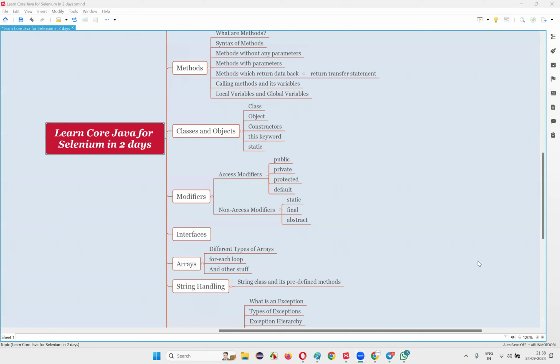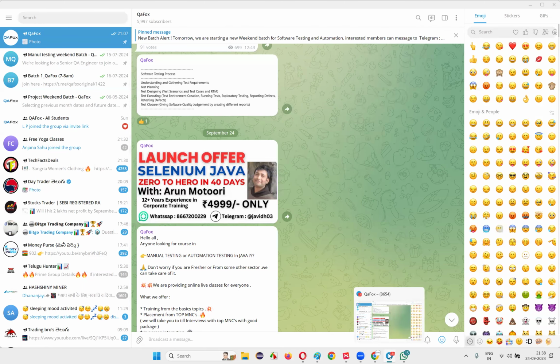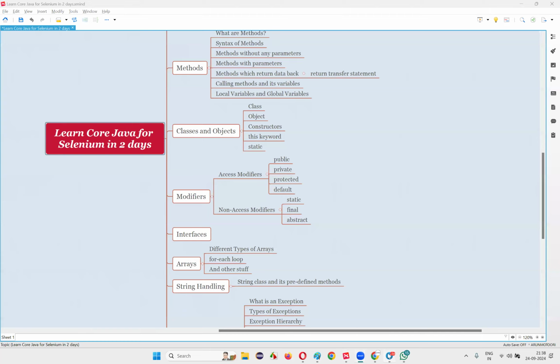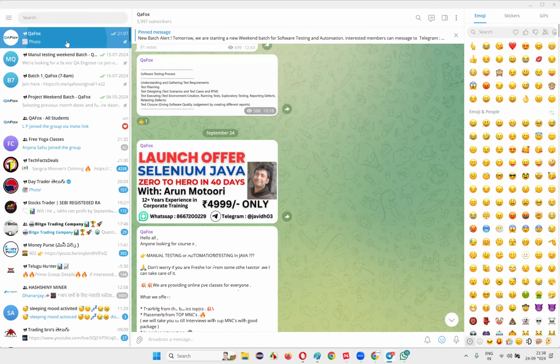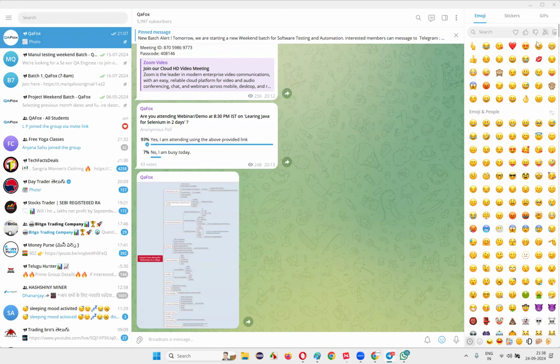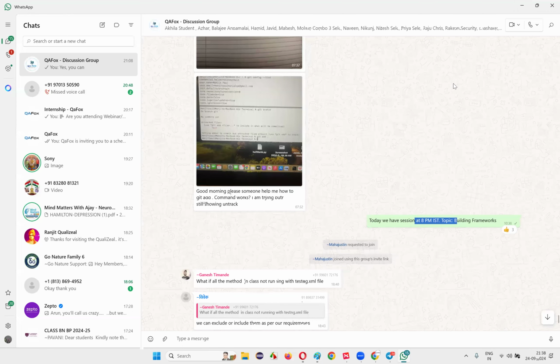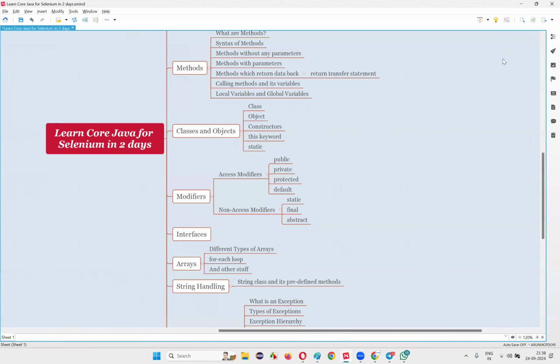On the Telegram group it is mentioned that only 20 students per session. What happens if it is more than 20 students? Some people want to join some days, some people don't. We are not currently maintaining anything apart from this open Telegram group. Over a period of time, we felt that putting everyone into the same university is the best thing instead of separating them. So we are posting everything here. If anything else is required, we can do it. If anything is bothering you, we can help out on that.